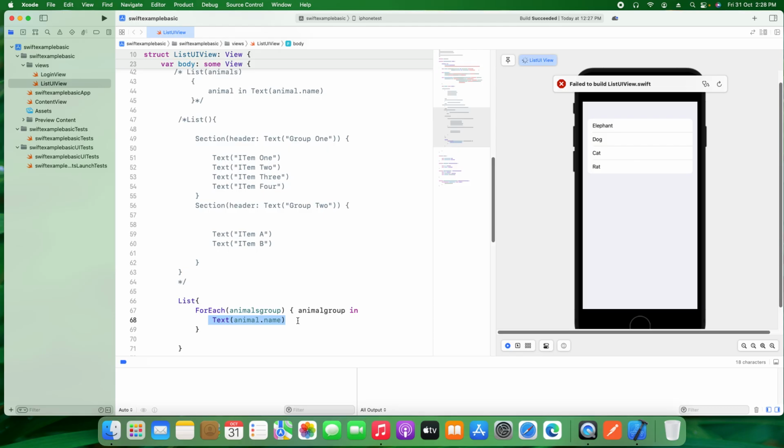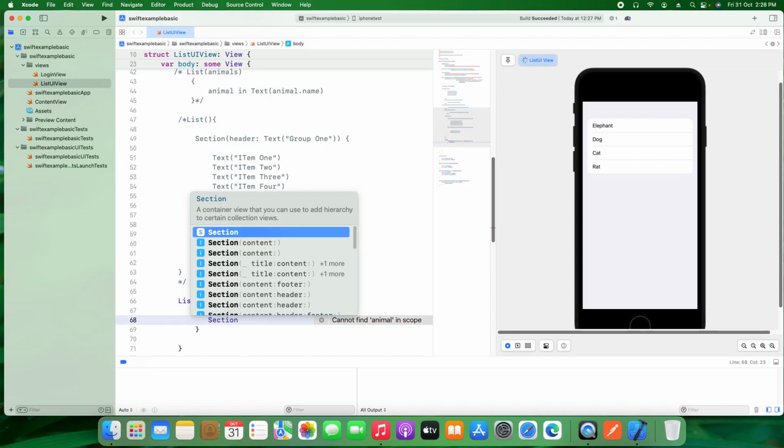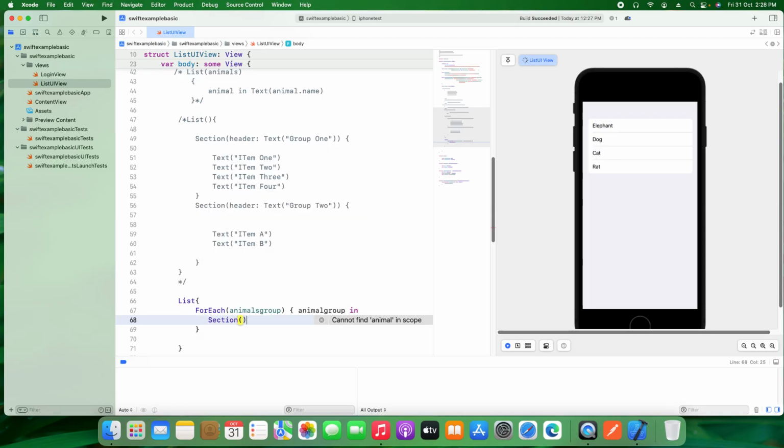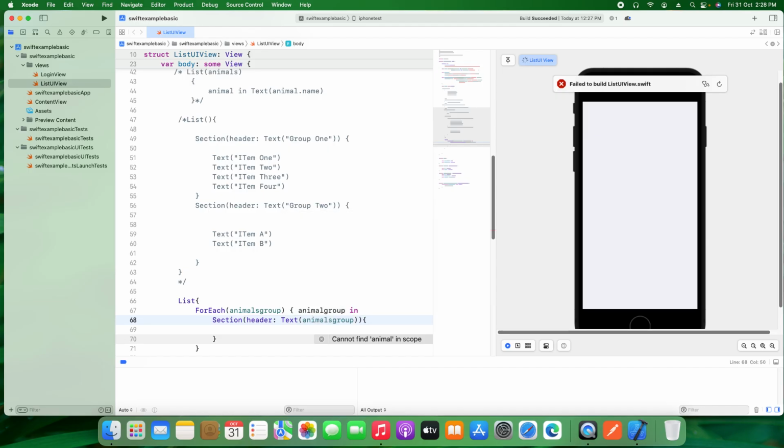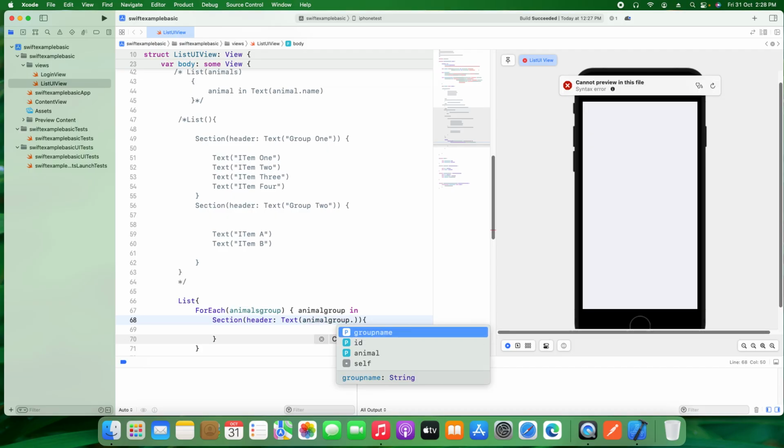And here this is not a text exactly, this is our section. Okay, so that is animal group in section, and under that section you have to pass the header, and I'm making the header text, that is the animal group, sorry, animalGroup.groupName.